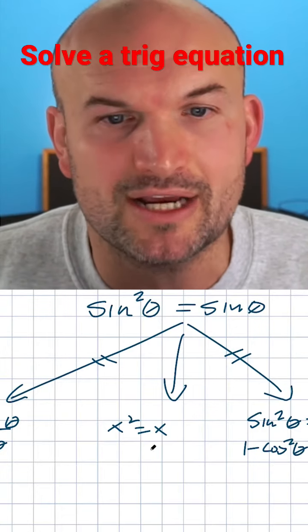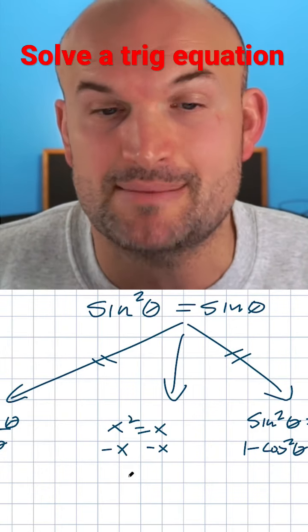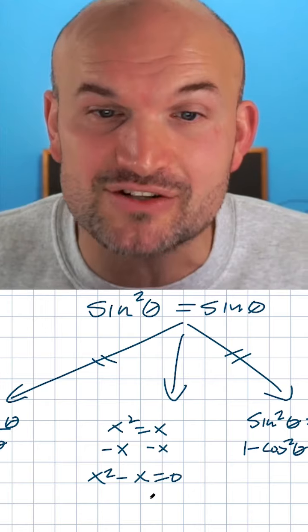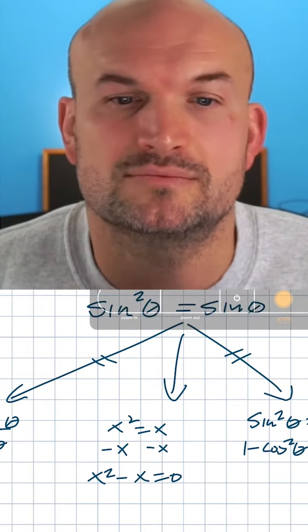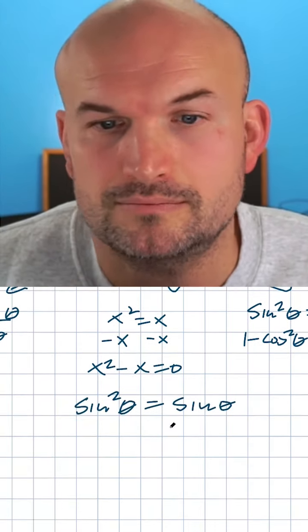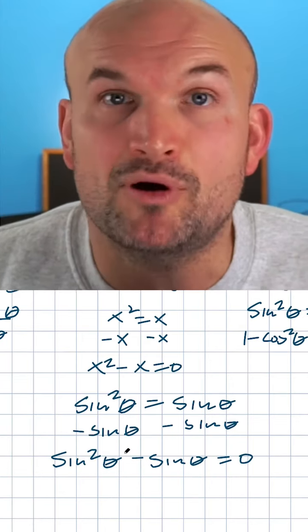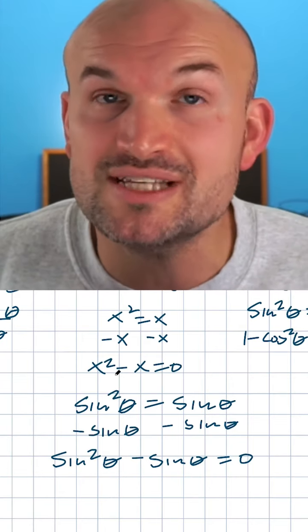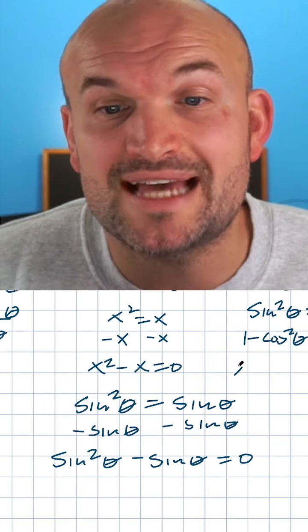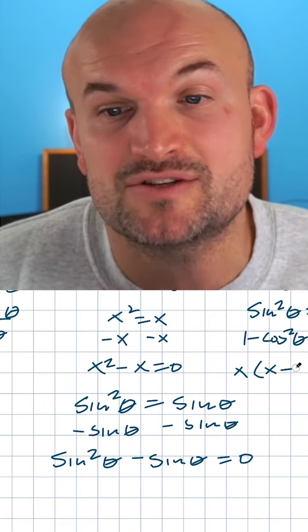When we have a quadratic, we're going to want to get all the variables to the same side. And now I can use factoring to rewrite this as a product. So that's exactly what I'm going to do. They both have a sine of theta in common, right? Just like these have an x in common, we can factor out the x to be left with an x times x minus 1 is equal to 0.